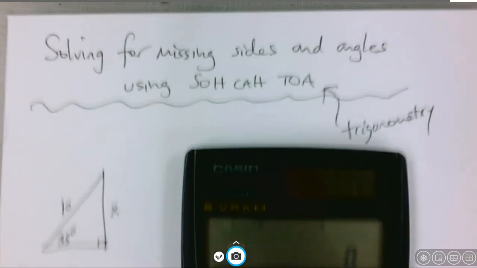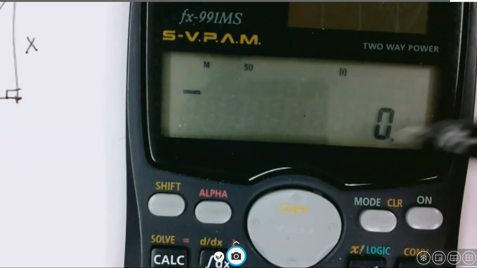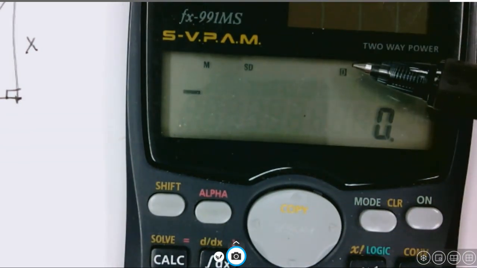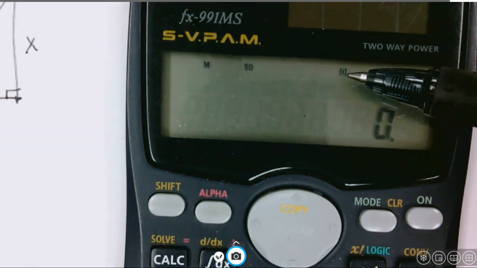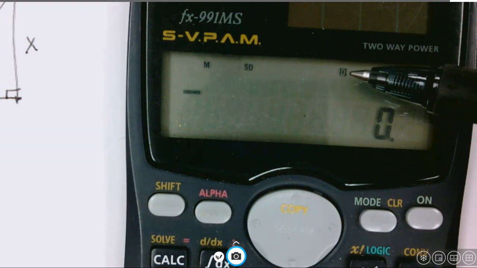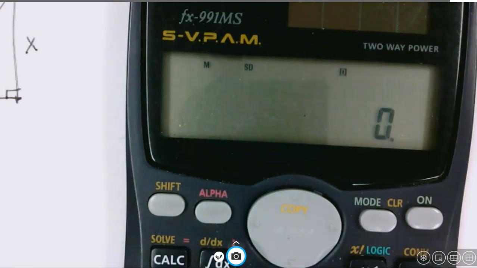So have a look at the calculator really carefully. At the top, you see that I have a little d there. That d refers to degrees. Your calculator might have DEG, or it might say the word degree. The calculator needs to have that at the top. That's called being in degree mode. There are other modes. One of them is an R, which stands for radians, and the other one's a G, which stands for grad. If your calculator is in one of those modes, then your trigonometry answers will be different. So I want to make sure that your calculator is in degree mode in grade 10 and in grade 11.